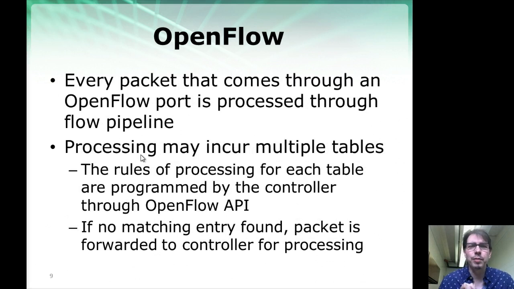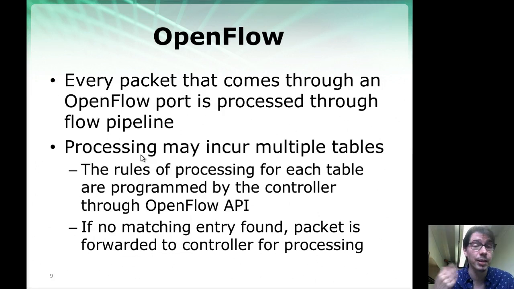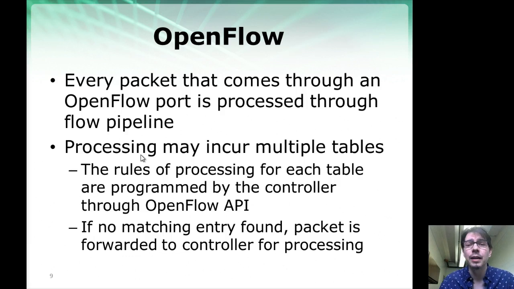OpenFlow essentially provides you the ability to set up what I described in the previous lecture: when you need to virtualize the network, you need to be able to intercept events and manipulate a packet in the context of the virtual network that the interface is bound to. OpenFlow provides mechanisms and a standard that allows you to implement packet processing rules on networking infrastructure — that could be on switches, on routers, or on software switches and routers running on a computer. For example, Open vSwitch is an open source implementation of a software switch that exposes OpenFlow.